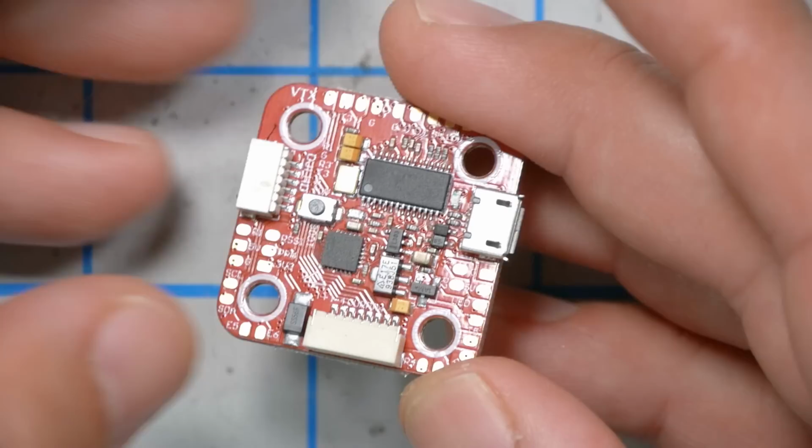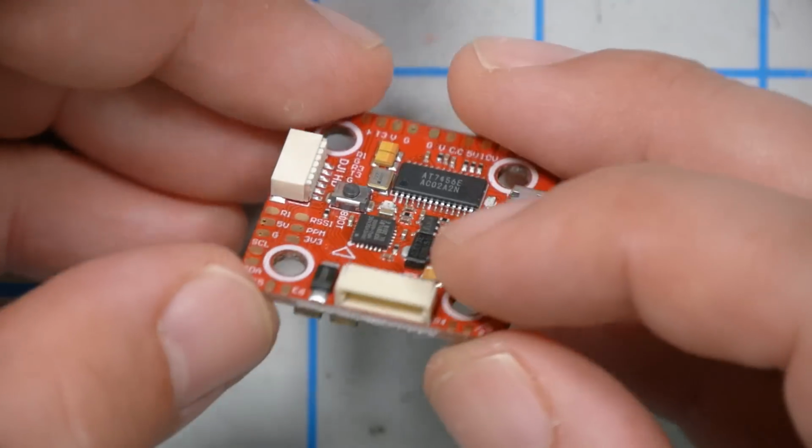One of the nice things about the HeliNation Talon is that it has a built-in pit switch that switches your video transmitter completely off. It literally powers it down, and that's pretty cool. But we're going to have another way of working around that problem. I'll show you in just a second. This is the Aikon F7 HD. We will not be using the HD part. We won't be using DJI on our racing rig.